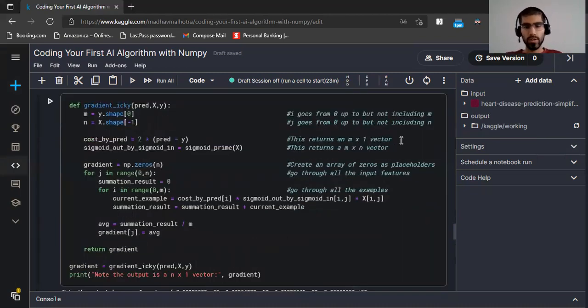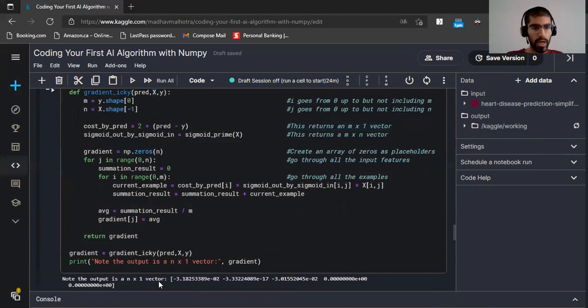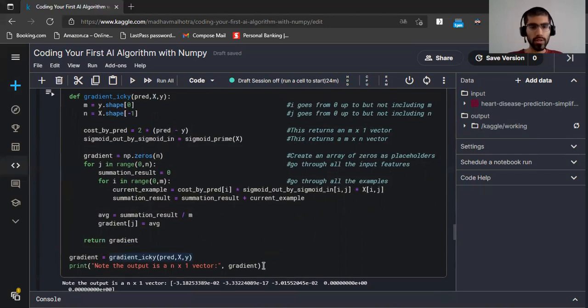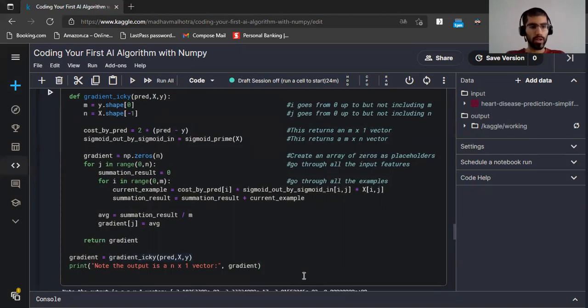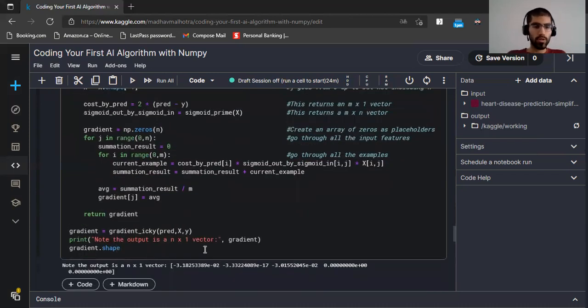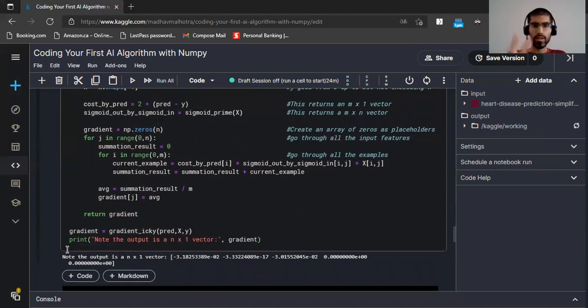The next thing that you can do is what I did here, where you notice the dimensions of all of the inputs and the outputs. So each of these inputs to this algorithm, and also x, we're also using x. And then over here, I noted the output, what are the dimensions? You can use dot shape for that. Feel free to always go like, oh, gradient dot shape, and it will give you the dimensions that you need. That's the second step.